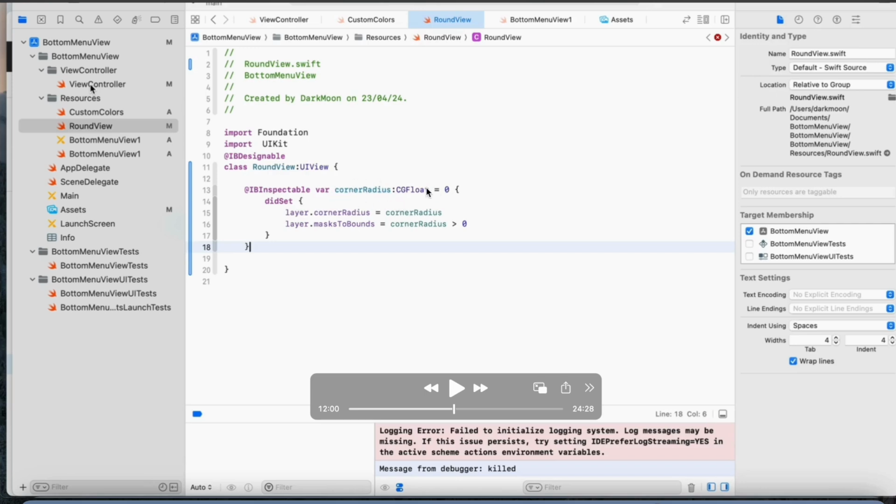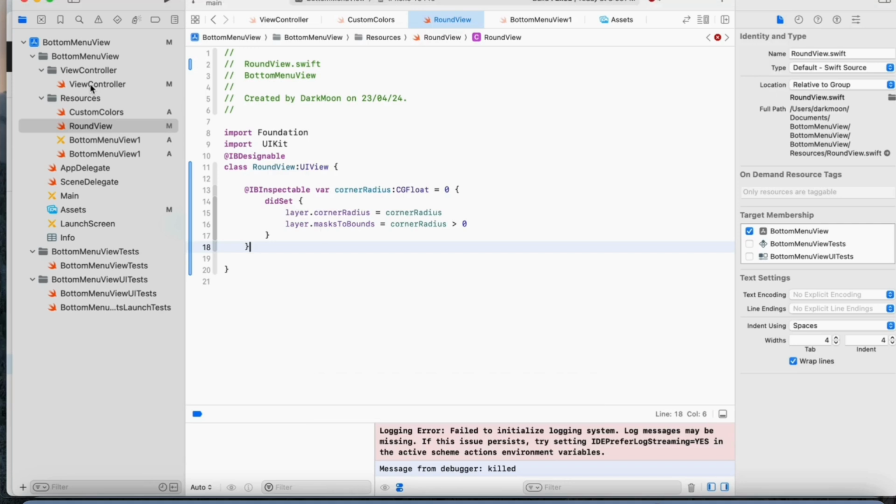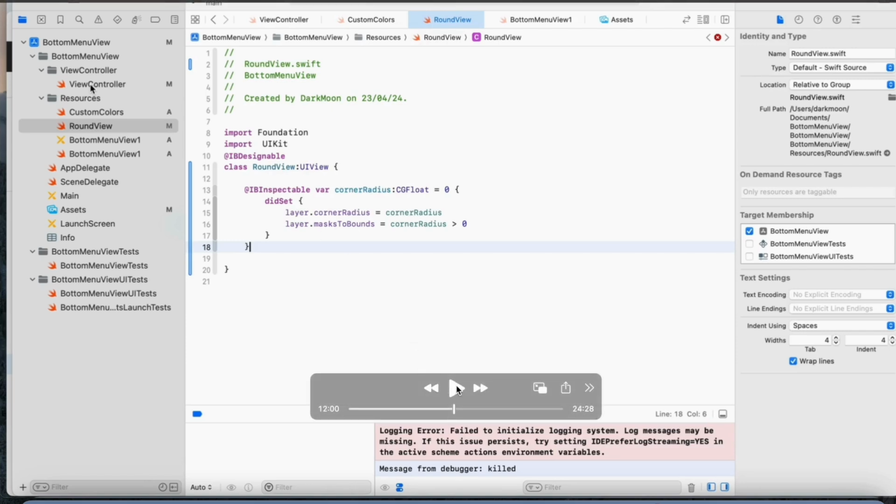We have to add the property observer didSet, so that if the corner radius is greater than 0, then we'll set masksToBounds. That masksToBounds is a property which is true or false. So next we'll forward the video.